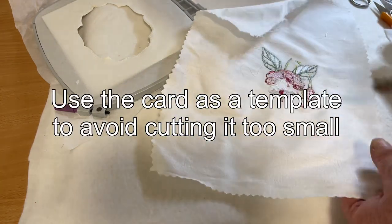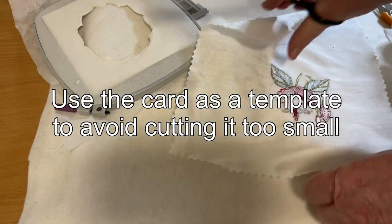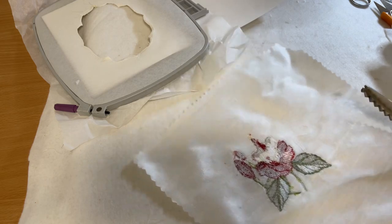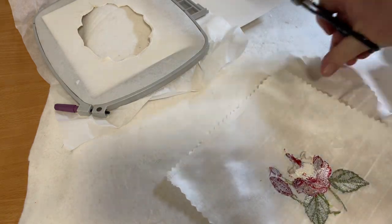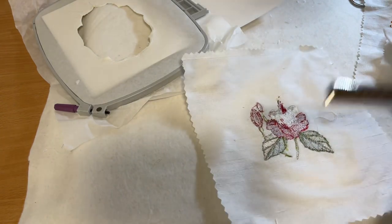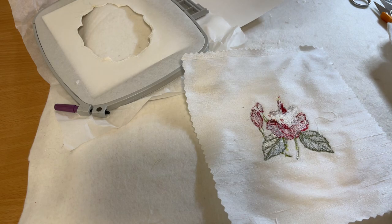And as you can see, when I use silk, I always cut it with my pinking shears because it frays so easily. I'll just take a bit off there. And if these pieces are big enough, they go in my little box for when I make romantic crazy quilts.